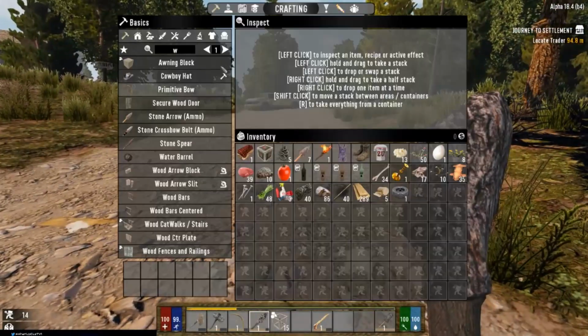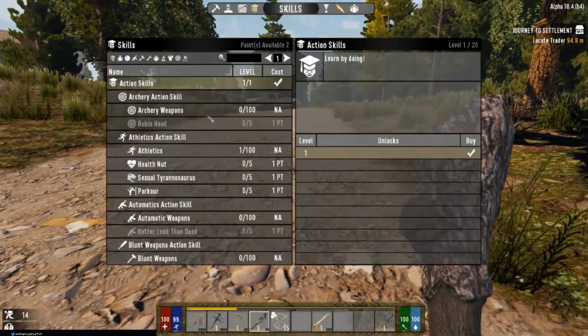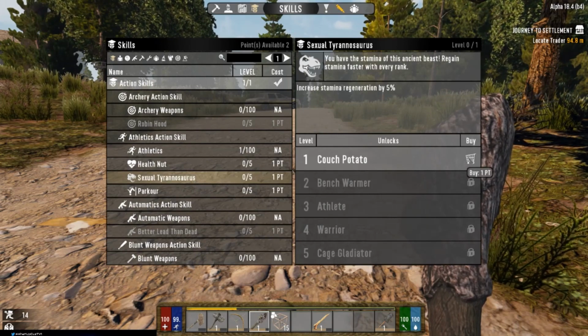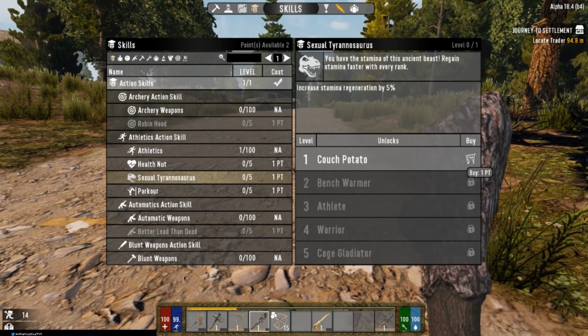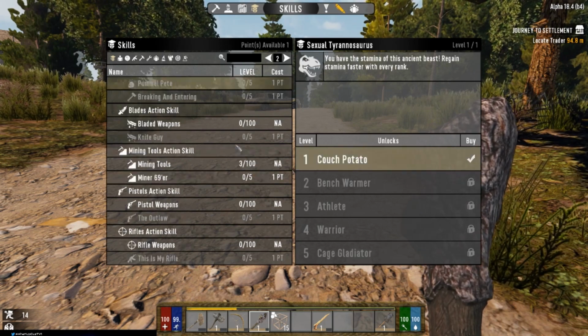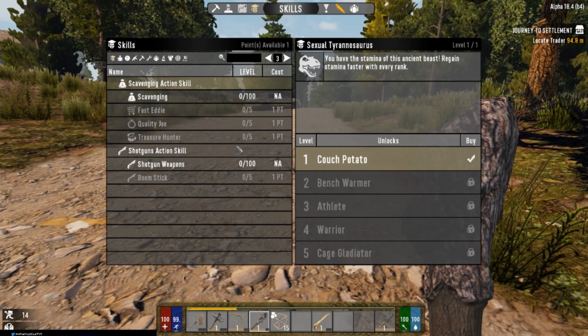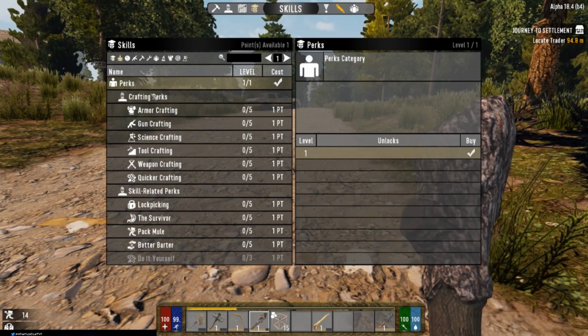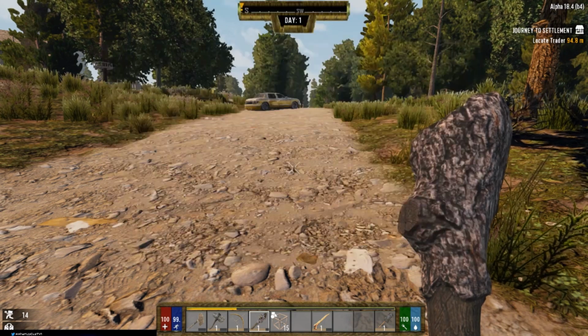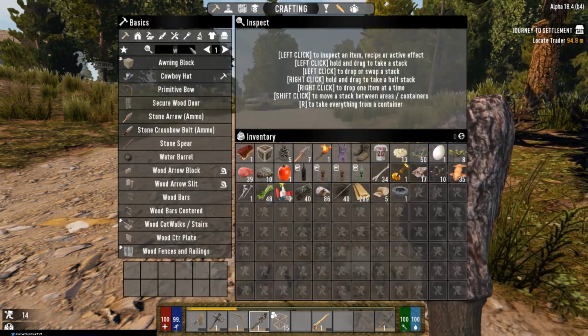Alright, I do want to check out my skill points. What am I going to put this in? Sexual Tyrannosaurus for sure. Increase the stamina regeneration by 5%. Yeah, I'm going to do that for sure. What else? What else? What else? Weapon crafting, yep. Okay. So the two I have left.